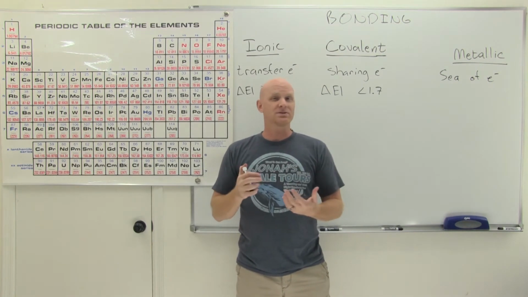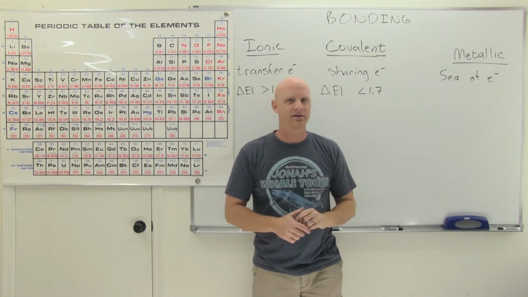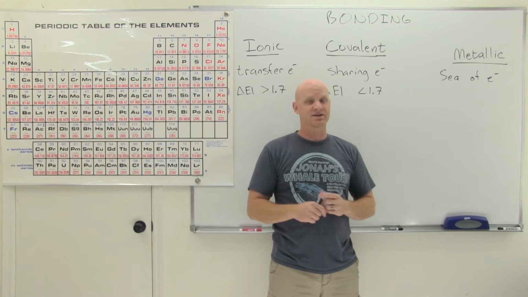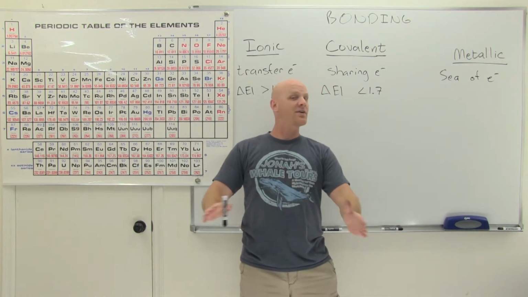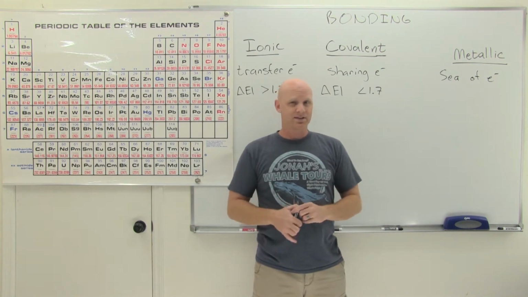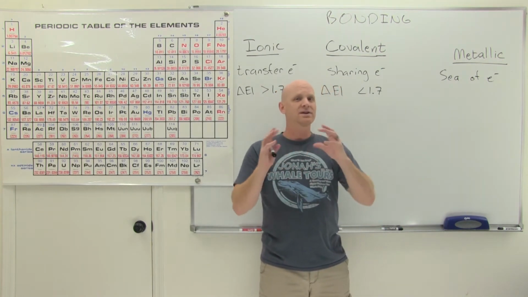And as a result of these loosely held sea of electrons, that is actually what makes metallic elements and alloys and stuff like this. I almost said metallic compound. There's no such thing as a metallic compound. But these different metals and their alloys, which are combinations of metals, that's what makes them electrically conductive. They have this loosely held sea of electrons.